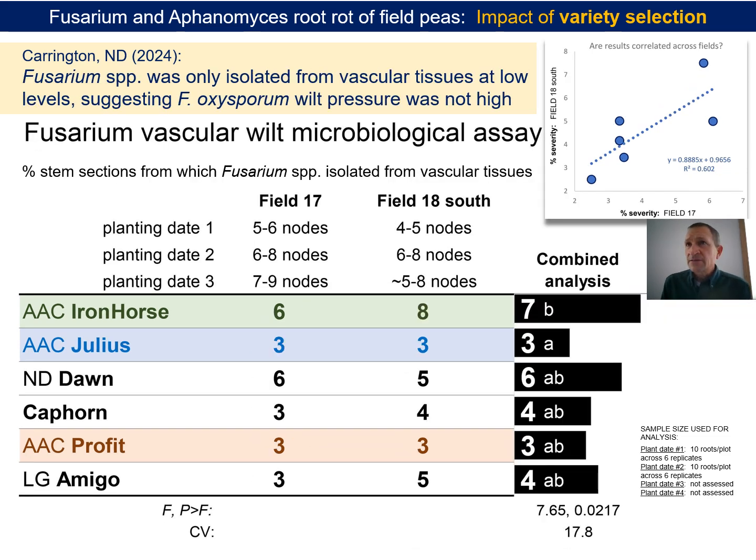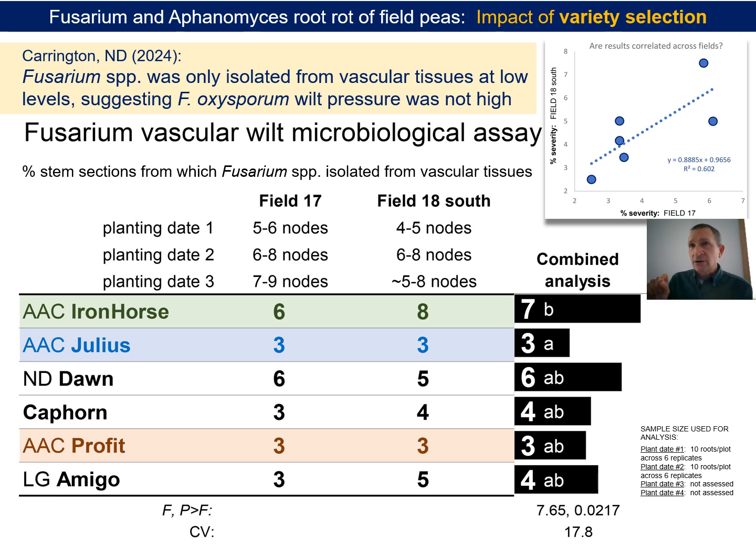Here's another way to look at that. We also took 1 centimeter long sections of epicaudal tissue that did not have excessive root rot on the outer surface, on the cortical tissues, and we put that onto microbiological media that is semi-selective for Fusarium, i.e., it mostly only allows Fusarium to grow. Then we looked to see what percentage of those epicaudal sections had a fungal colony growing from the vascular tissues on the ends of the epicaudal sections.